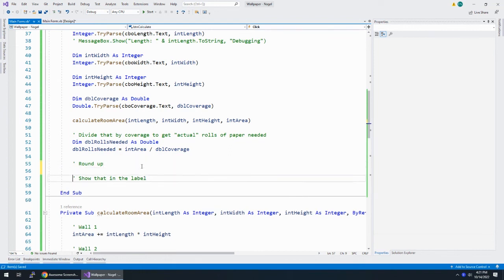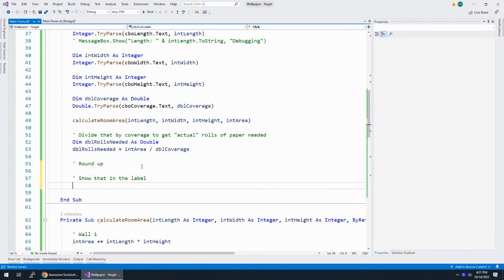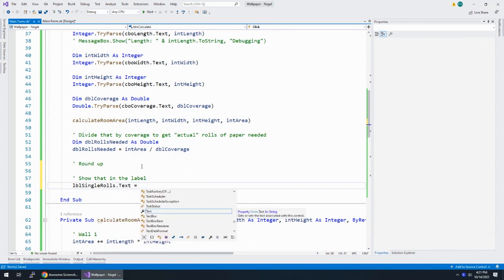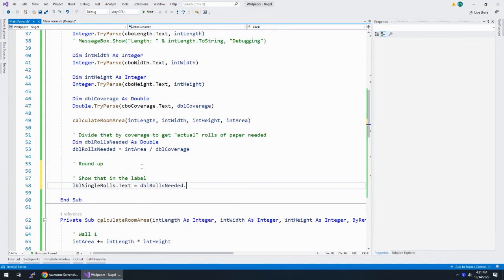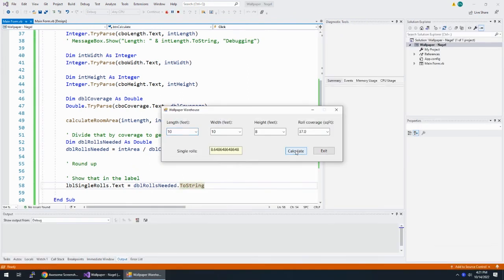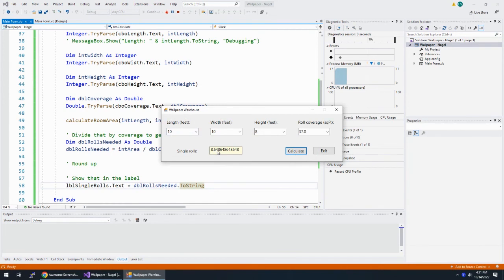And I'm going to skip the round up for a second, and then we want to show this in the label. So go back to LBL single rolls.text is equal to DBL rolls needed toString. When I run this now, I hit calculate, I need 8.64864 rolls of paper. And you can't go to the store and buy 8.64 rolls of paper.